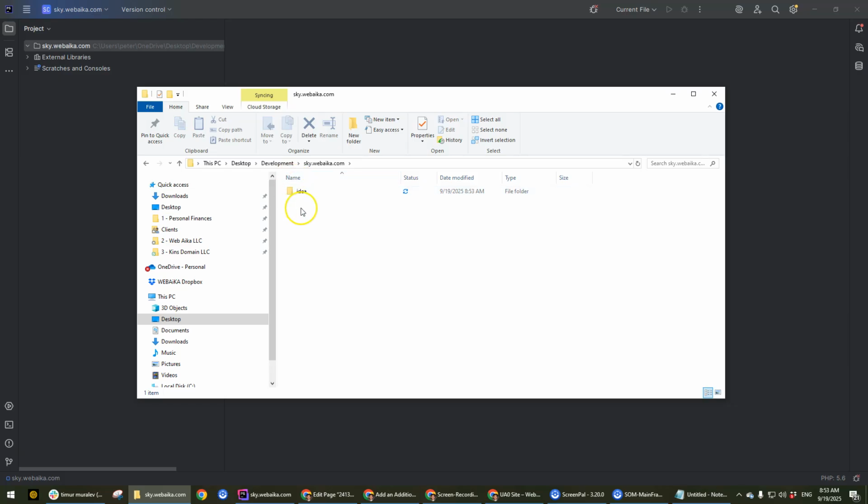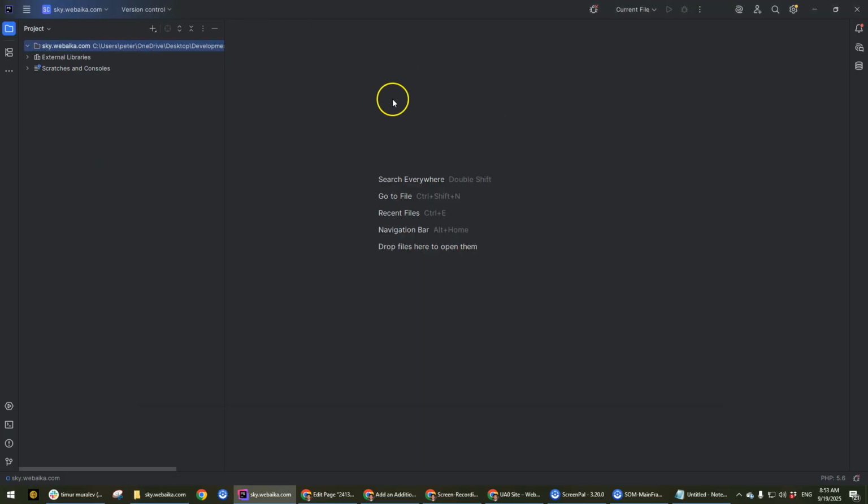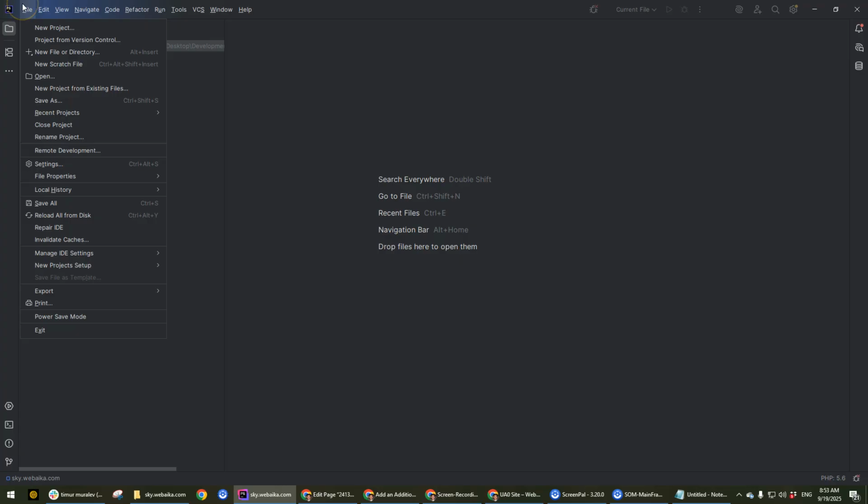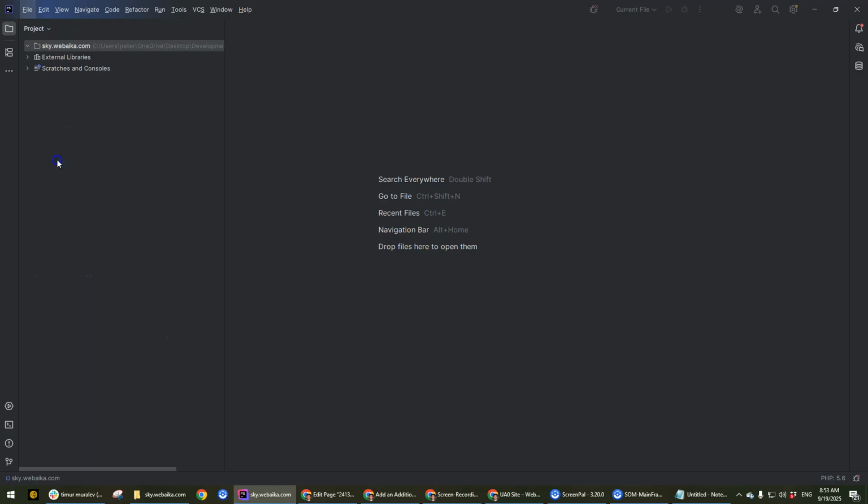So this is the IDE file folder, something that connects to PHPStorm. That's what PHPStorm generates. So if you see this file folder, don't worry about it. Don't delete it because it holds information on your project configurations. Right. So our goal is to connect to FTP and set up a workspace. Retrieve the files from the server. So we're going to click on the hamburger icon here, and then we're going to click on Settings.